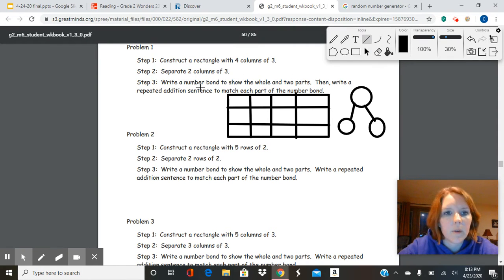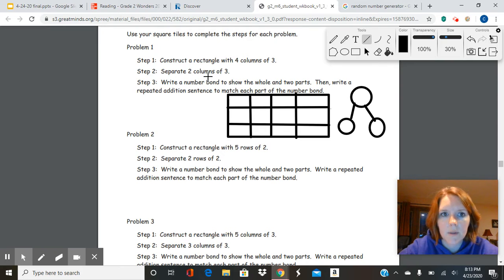So what we did on our worksheet, we did this a long time ago. You separate 2 of these columns. We just drew a line, a couple lines through. And then write a number bond. This is something that you might not be familiar with. Your student or your child probably remembers. So the number bond at the whole, it goes in the top. So we had 3, 6, 9, 12.